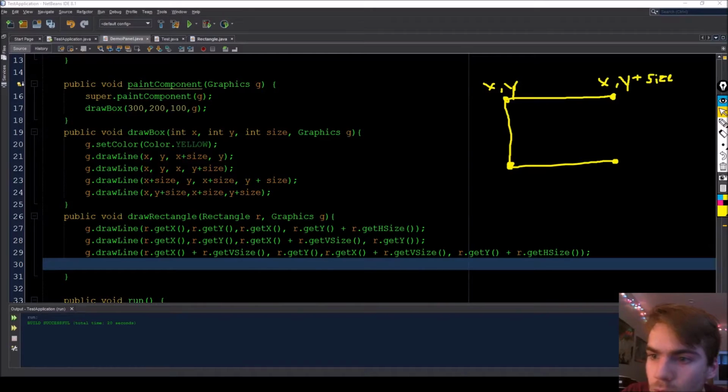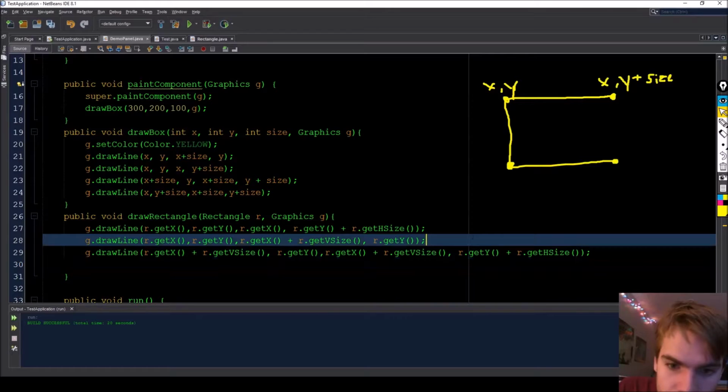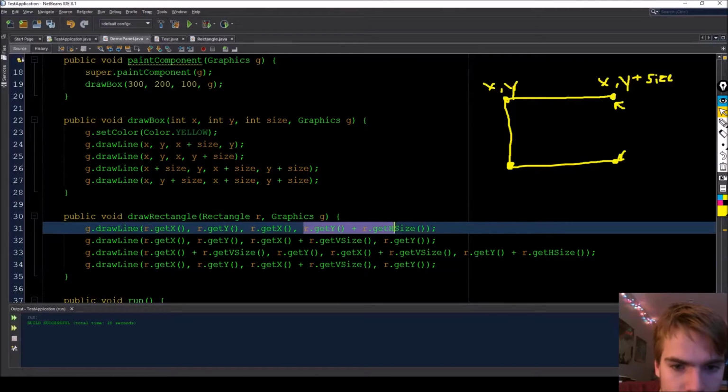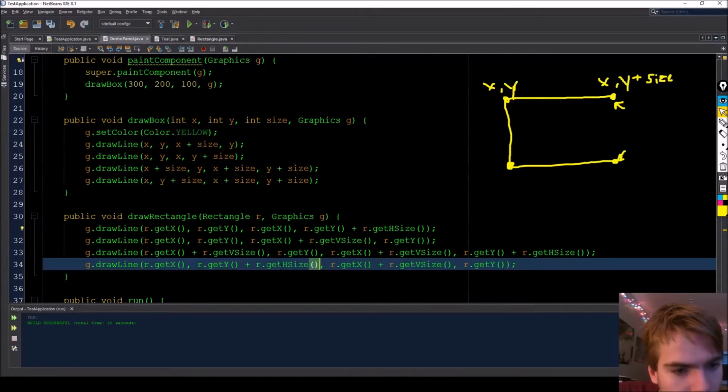So to get that, all we need to do is go back to this, so we'll just copy another. We need to get this location up here and this location down here. And we already have written out both of those locations. We just need to put them in the right spots. So this is the second part of the first line we drew. So we go up to the first line, we take the second part, which starts here and goes to there, and we put it in here.